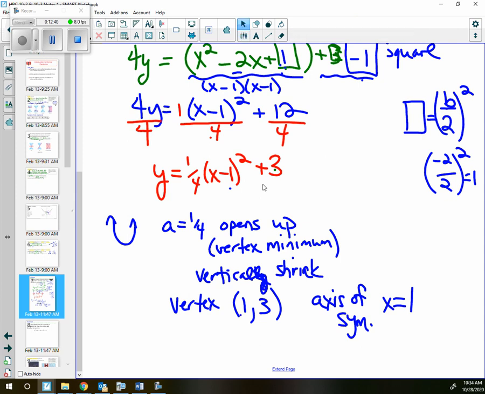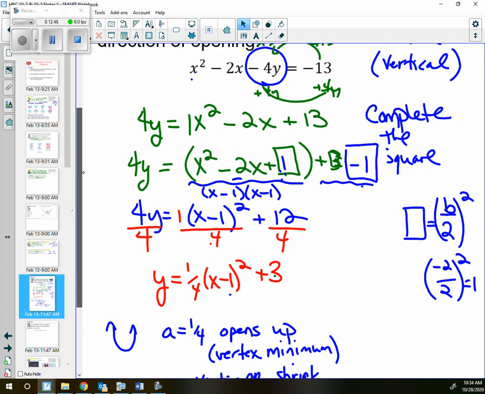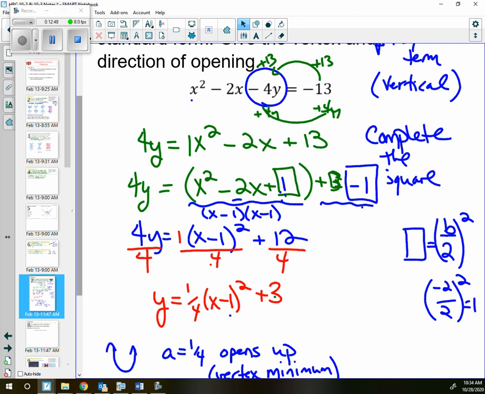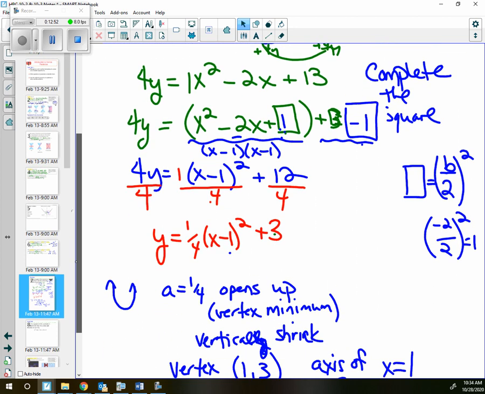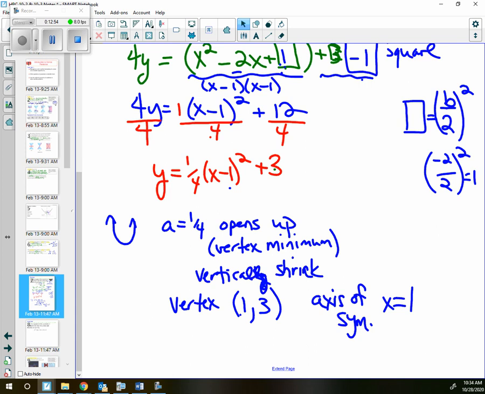So the whole idea of being able to solve and find this vertex form is to be able to say all this about it. It's really hard to do that when we look at this general form, what we started with. It's like, what does that mean? But now I can tell, hey, it's a parabola opening up. I know that it's been vertically shrunk. It's flatter than what it was before. I know the axis of symmetry and the vertex. I could make a really good sketch and do a lot of different things with it.